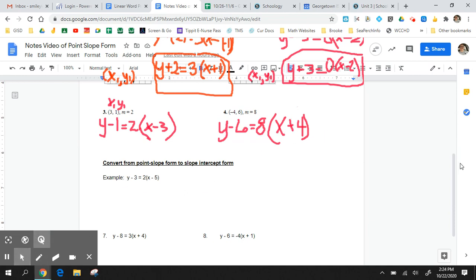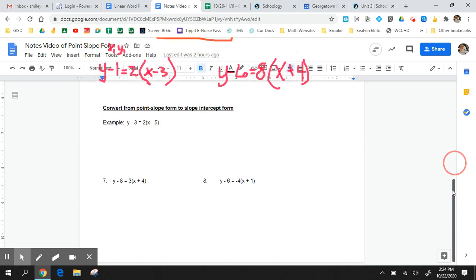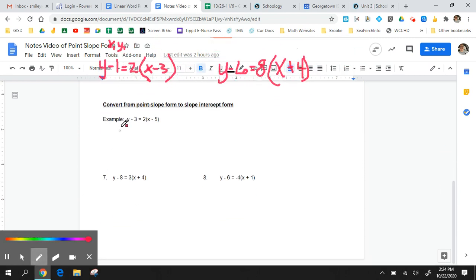All right, last little bit of examples. Converting from point slope form into slope intercept form. So we want our final answer to be in y equals mx plus b. So here's an example, and then you're going to do 2 problems, and we'll see if you get them right. So our first example, the thing I'm going to do first is distributive property. And if you remember distributive property, I draw my arrows because that 2 is multiplying with each term on the inside. And then I'll deal with that minus 3 over on the left-hand side of my equal sign.